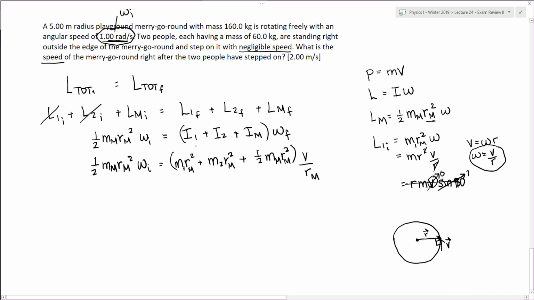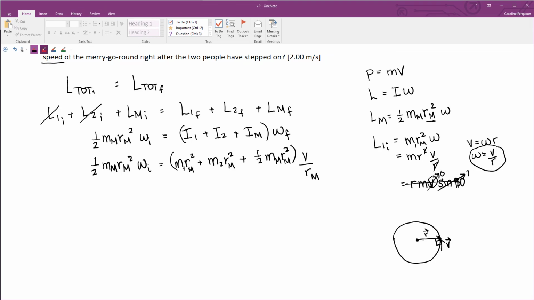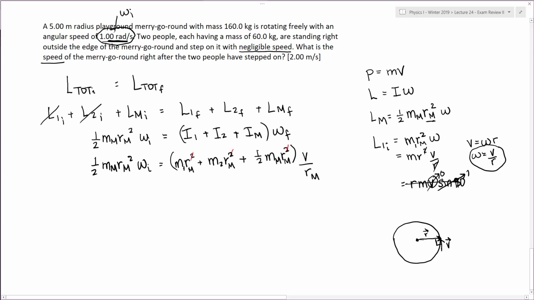So we can see that one of those r's can be canceled with the r that's on the bottom. So I'm going to do that right now. So I'm going to cancel one of these r's with the r on the bottom. I can also see that the mass of the merry-go-round is not in each of these terms, so I can't just go canceling them out. But now I have an r of the merry-go-round squared here, r of the merry-go-round, r of the merry-go-round, r of the merry-go-round, so I could cancel one of those off again. So this is going to cancel with this, this, and this. So I'm dividing them all out.